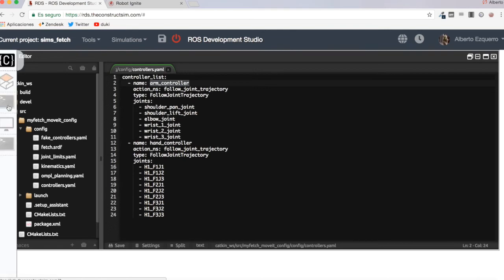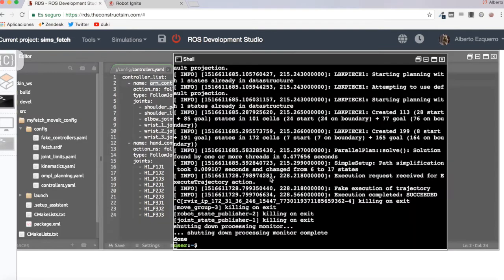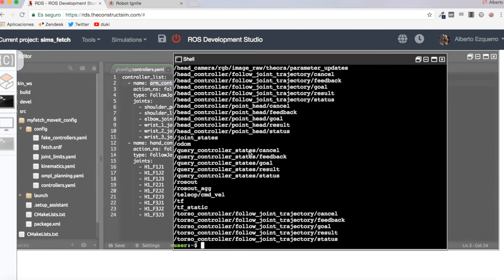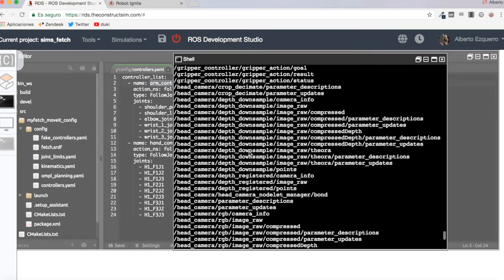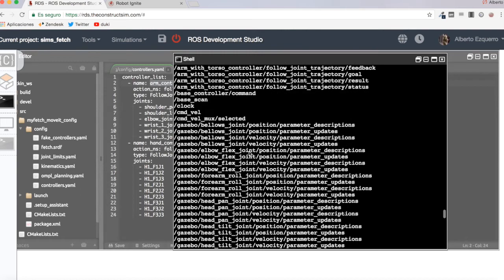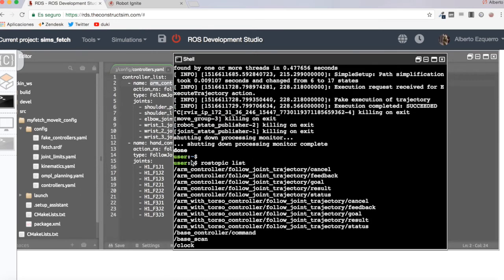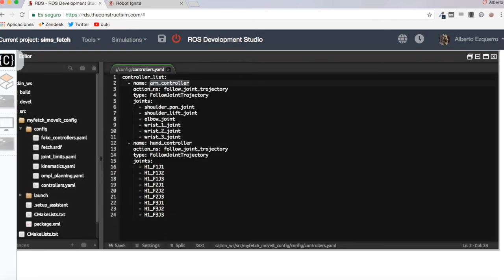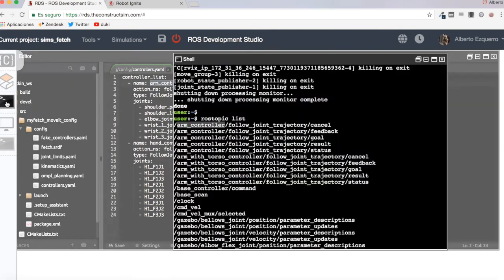Let's have a look at my simulation. Let's do a rostopic list here to see the names of the topics that control the arm of the Fetch robot, which should be up here. Here I have my controller for the arm, and as you can see, the name is arm controller, so this is fine, and the namespace of the action is follow joint trajectory.